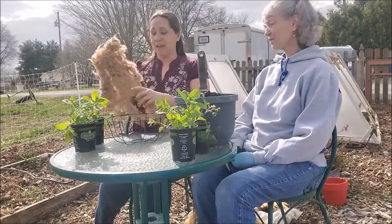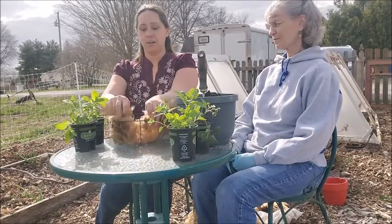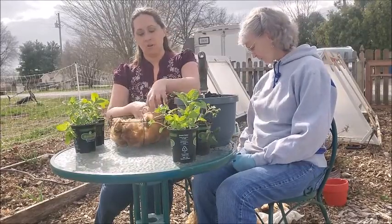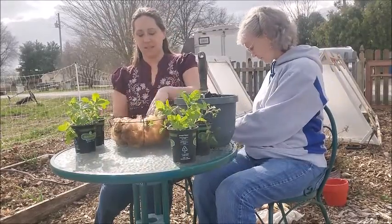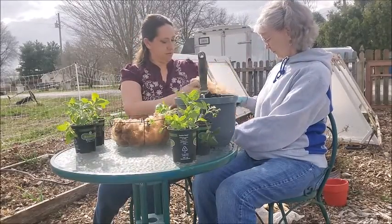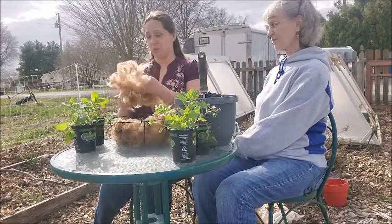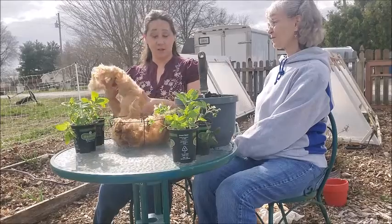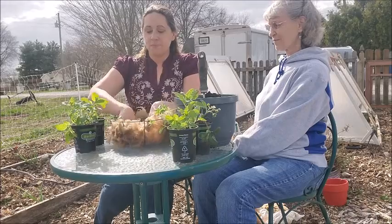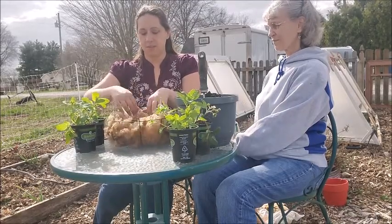You've probably used baskets in the past that had coco coir or some other kind of liner, but what we can do is take pieces of this wool and place it in the basket in much the same way. Now why would you want to use wool? First of all, it's local. Second of all, it's sustainable. But there are specific benefits for gardeners from using this raw product.